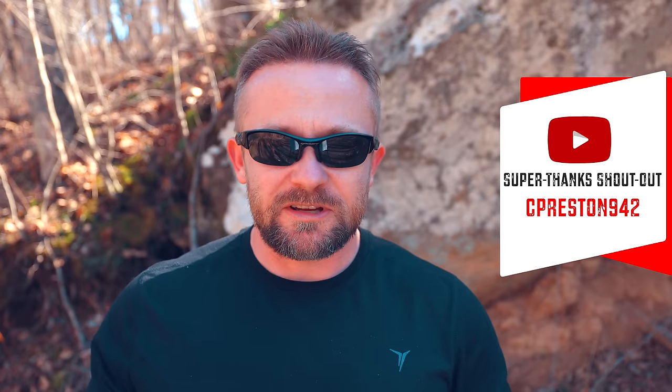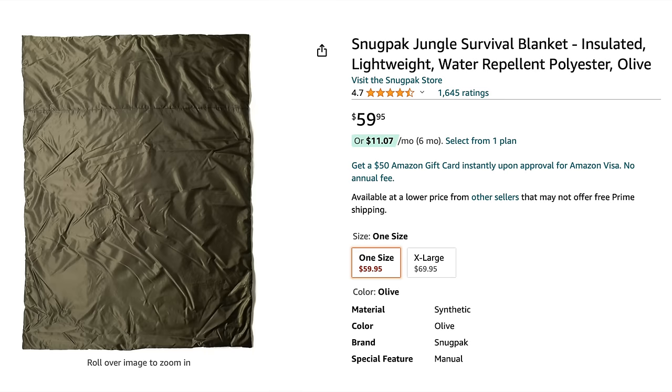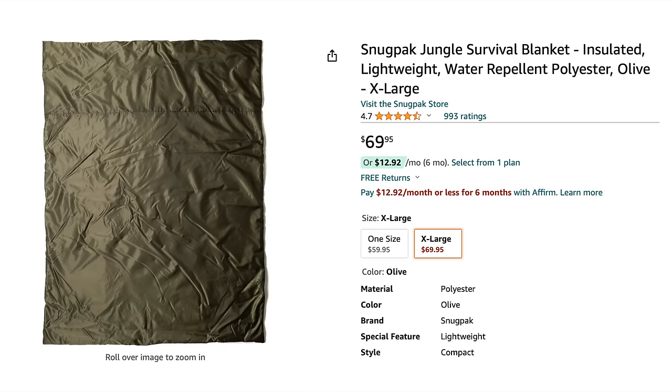Additionally, in cool to cold conditions, you will need a good sleeping pad with a good amount of R value so that you could be comfortable with a product like this. Lastly, as far as the price goes for this product, the regular size runs about 60 bucks and the large size around 70. When I purchased this product back in 2015, these were selling for $40.